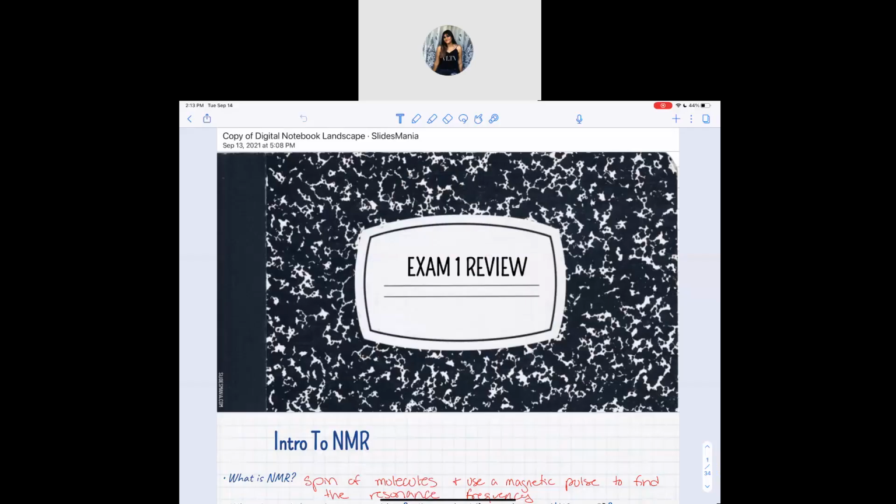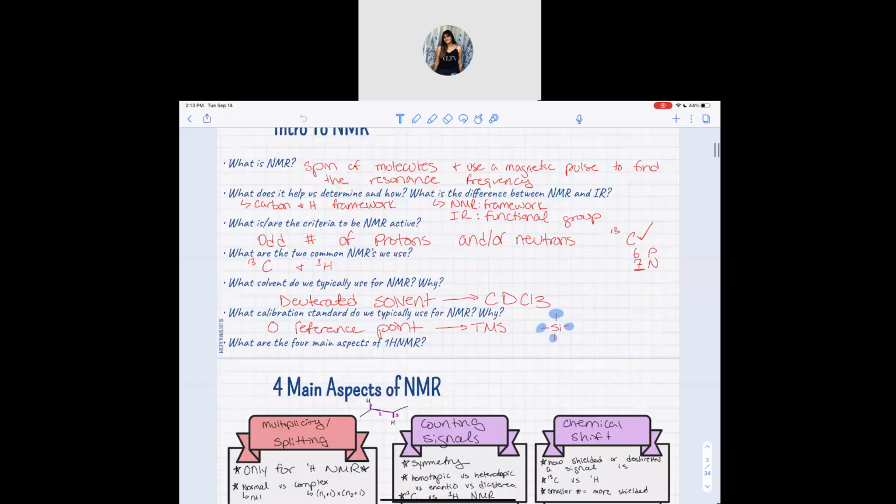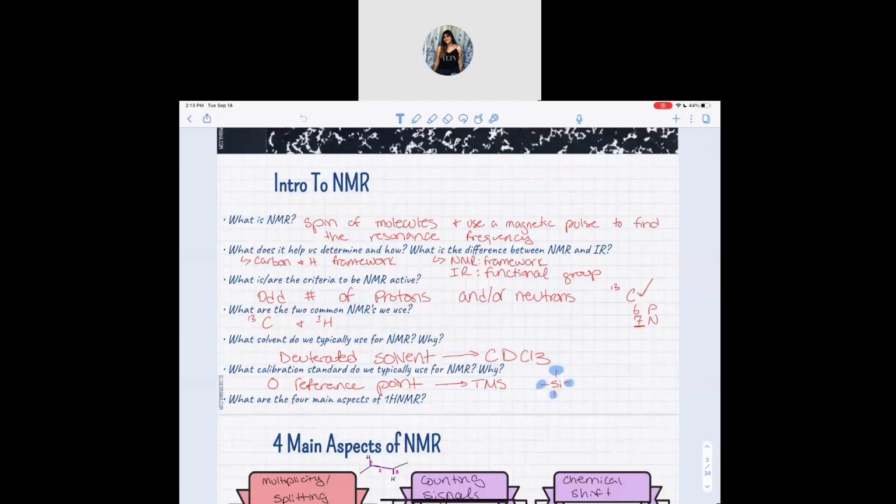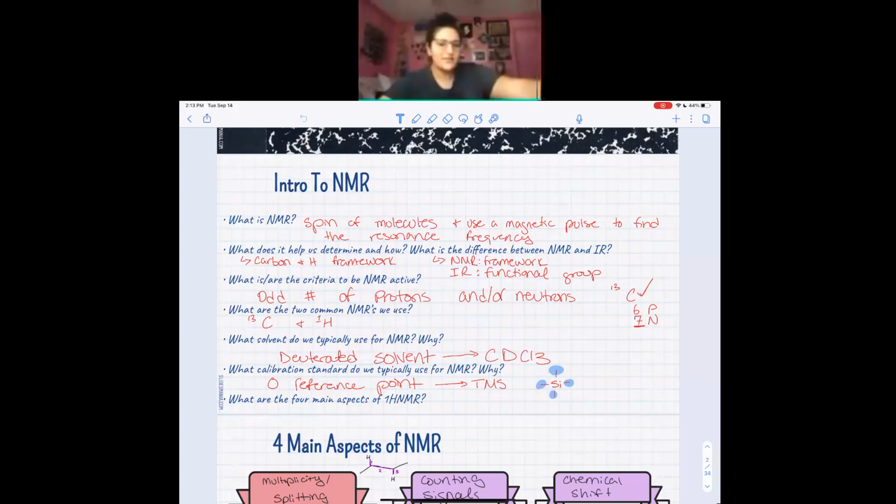Alrighty, so the start of chapter 9 is just intro stuff, and this is honestly just things you have to memorize. So NMR, just know the general gist of it. You don't have to know everything he said in class because he's very, very passionate about NMR. So kind of just know that you put molecules in an electric field, you put a pulse in the electric field, and you figure out what the resonance frequency is. That's all you have to know.